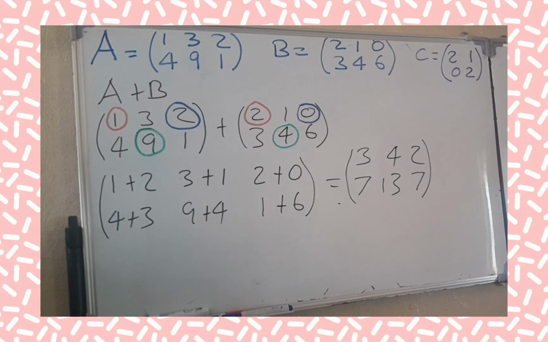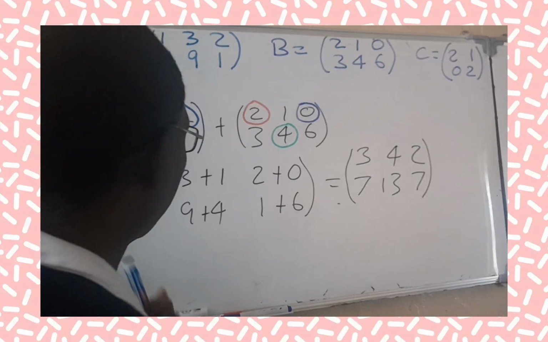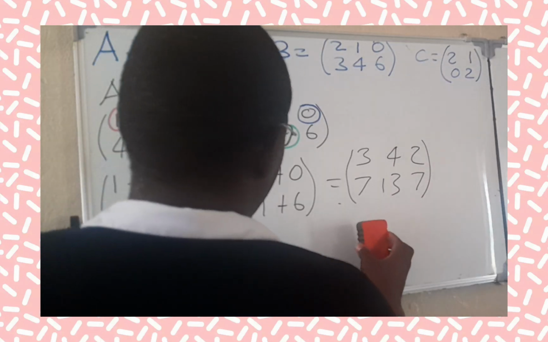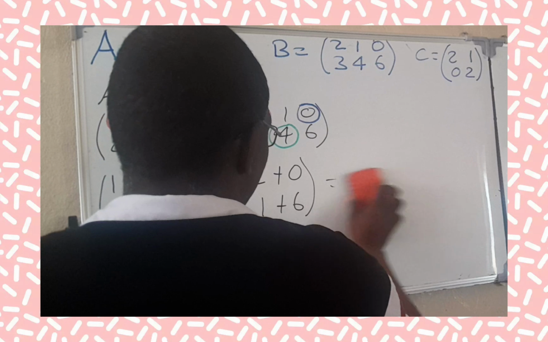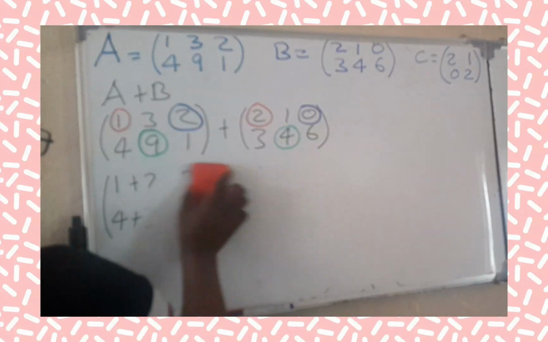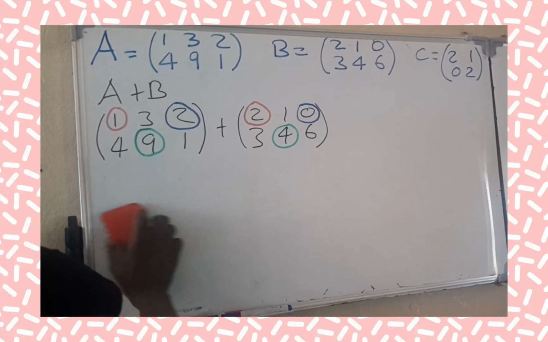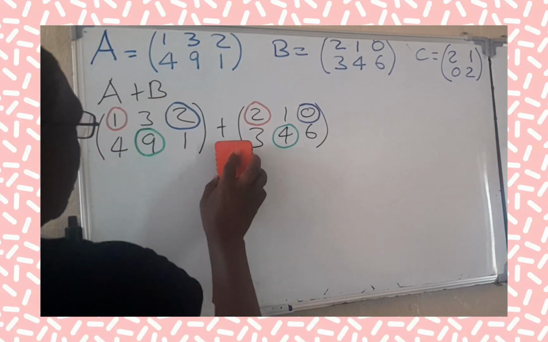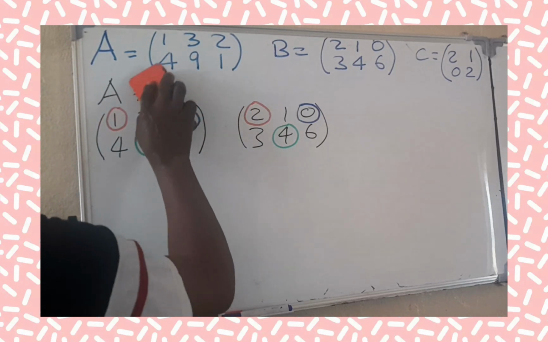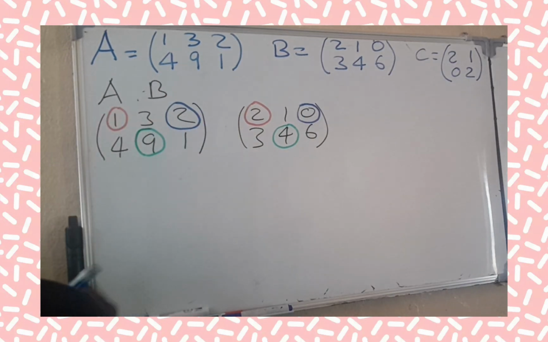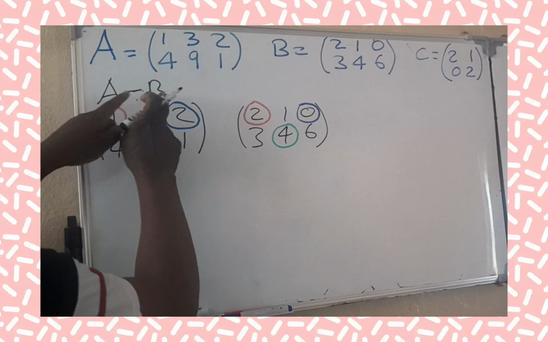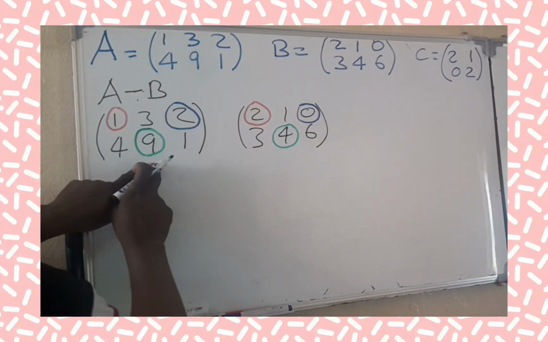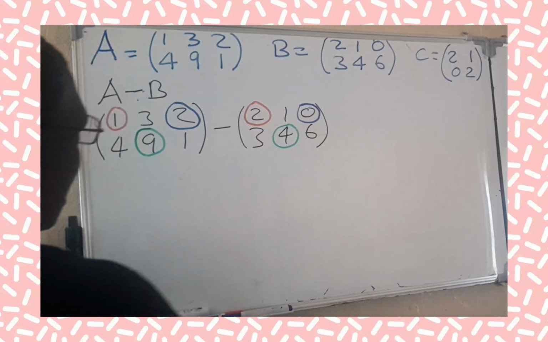Okay? What about subtraction? Subtraction, not much different. We will perform the same thing, except that this time we are subtracting. So let's not get rid of this nice little picture here, if you like. Now, instead of adding, supposing we want to subtract matrix A minus matrix B. So now we are subtracting matrix B from matrix A. So A minus B, there is our A, there is our B, and there is our minus sign there.